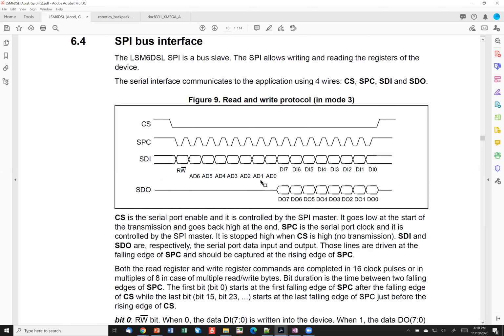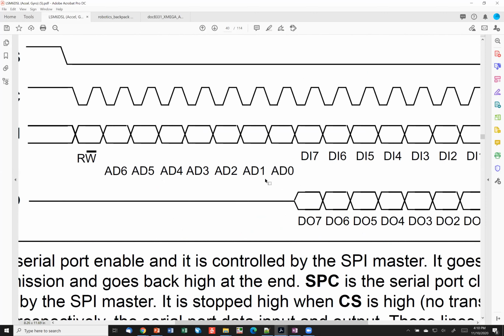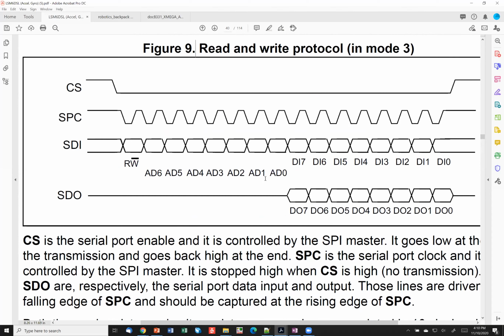So let's see what this is about. Well, each configuration register in the XMega has an address. In the SPI, they have an address too. It's just that we can't write to all those address bits at the same time. Here, we'll send the address bits through SPI. And so there are 7 address bits, so there could be 2 to the 7th, or 128, configuration registers.